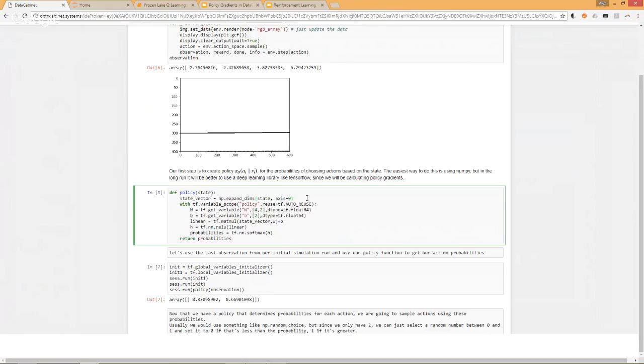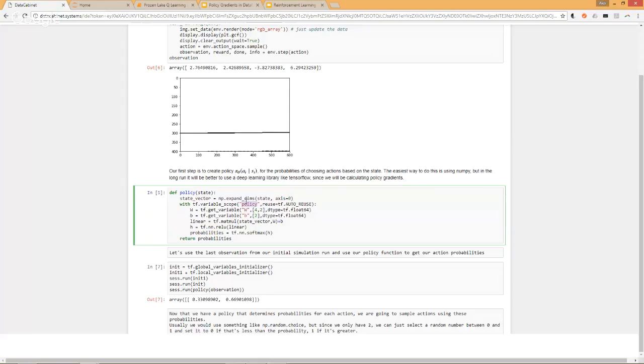Variable scoping, you probably don't have to worry about this too much, but basically it's just a way of keeping your variable names very organized. TensorFlow has this sort of organized process for naming variables. For example, since I use variable scope policy, the actual name of the variable in this computational graph will be policy underscore W, and the variable name of B in the computational graph will be policy underscore B, and you can also nest these together.